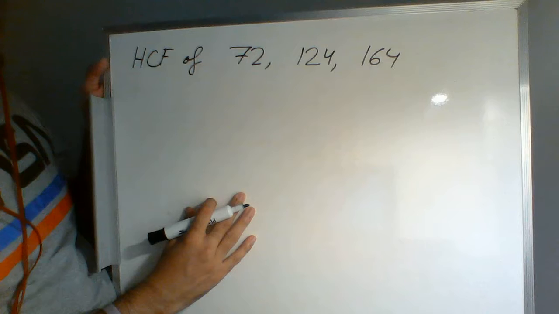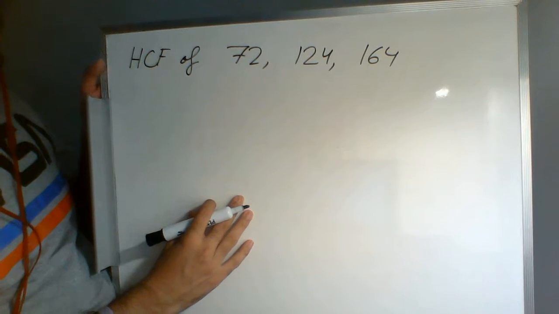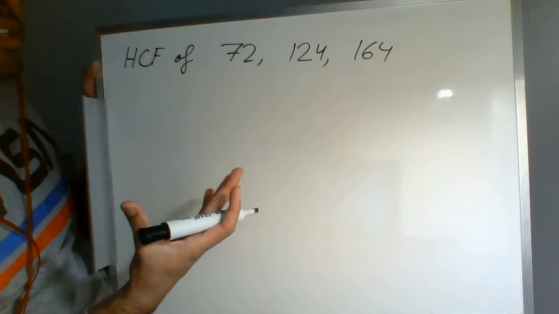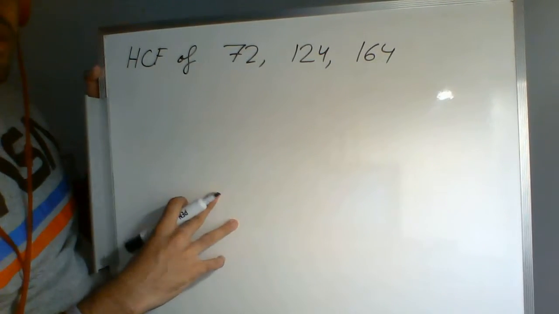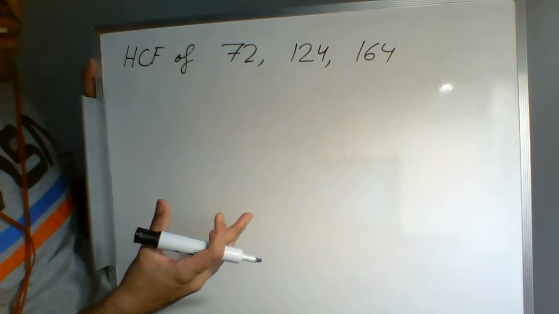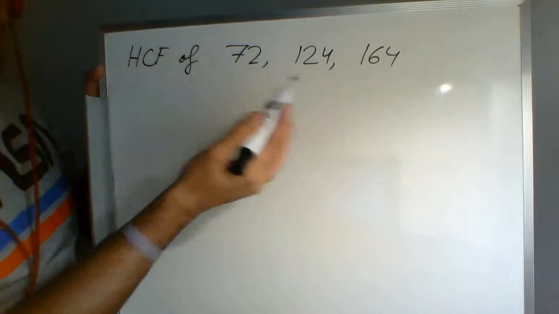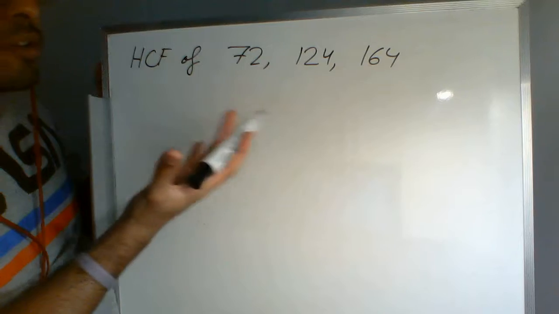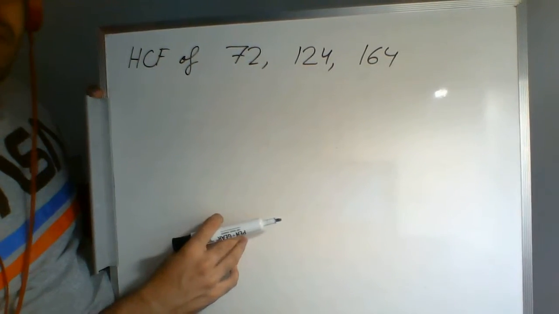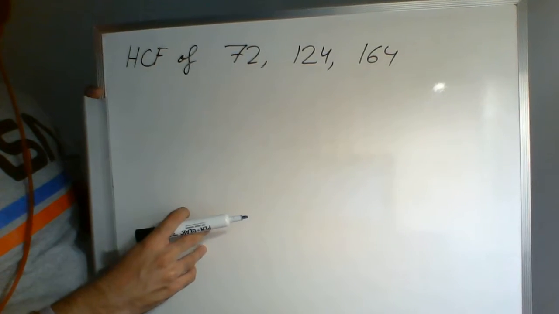Alright, so this could give us a big number, because we're dealing with some fairly large numbers here. Or it could give us a small number. Maybe you have a number like 12 or 16 that might fit into one of these, but it doesn't quite fit into the others, so we have to just throw it out. It's not going to be our common factor. You could have really small numbers. It could be 2, could be 4, could be 8. Even though we're working with such big numbers, your HCF could be a fairly small number. So let's go through it.